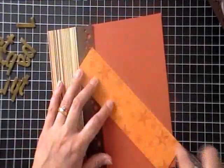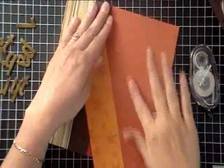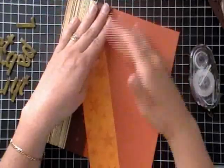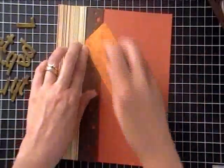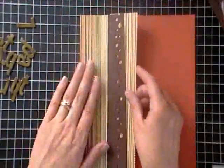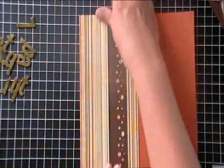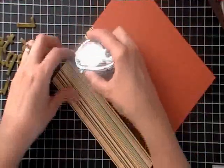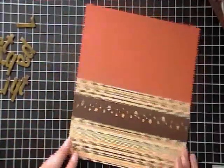Oh boy. Maybe today's not my day for scrapbooking. I'm making a mess today. See, even I make mistakes. I'm not perfect. And then I just need to add a little bit more adhesive underneath this lip here that I messed up on. Okay.